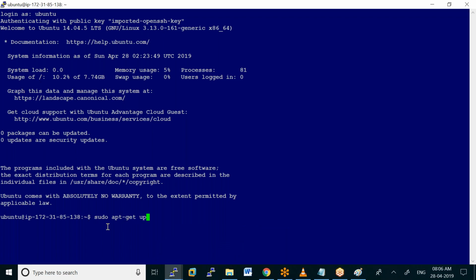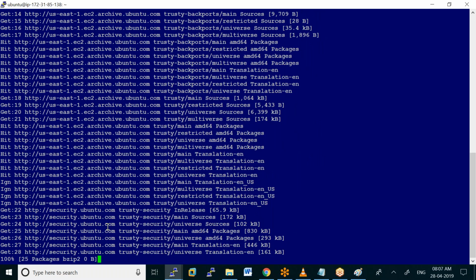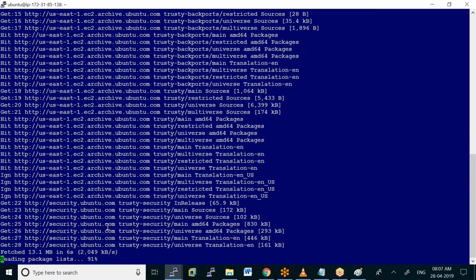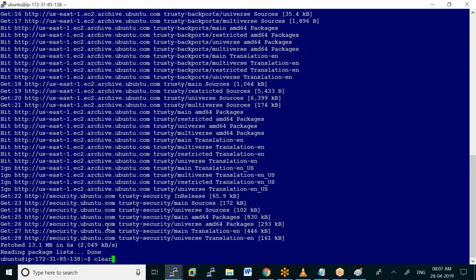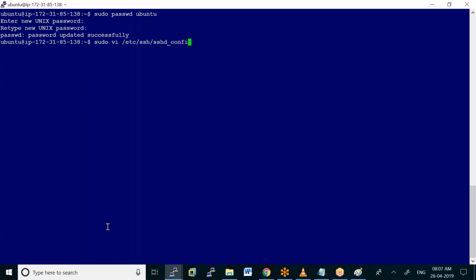Sudo apt-get update. Before doing any activity, the best practice is to go for an update. I'm doing this in manager node 1. Let me set the password: sudo passwd for the user Ubuntu. You can give any password; I am giving the password ubuntu. Then sudo vi /etc/ssh/sshd_config.